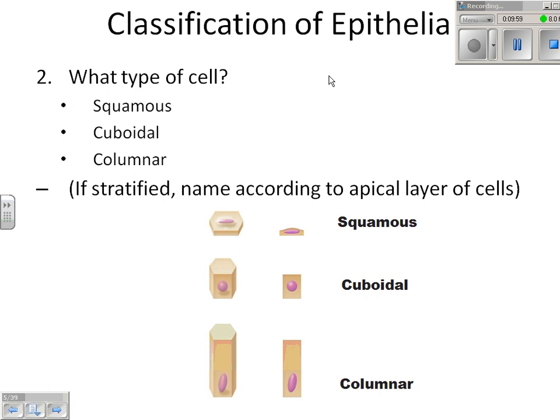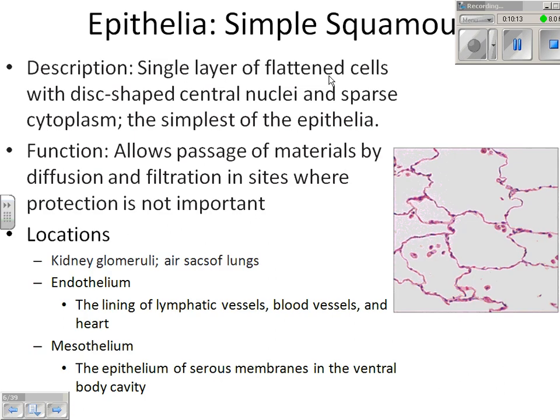So looking at simple squamous. Now, the picture that you see here is a little deceiving. It's not my favorite picture to use because simple squamous, right here in the lung tissue, if you were looking at other types of membrane, it would actually have more of that hexagonal appearance. Kind of looks like fish scales, or sometimes a little different variation, but you can see it.